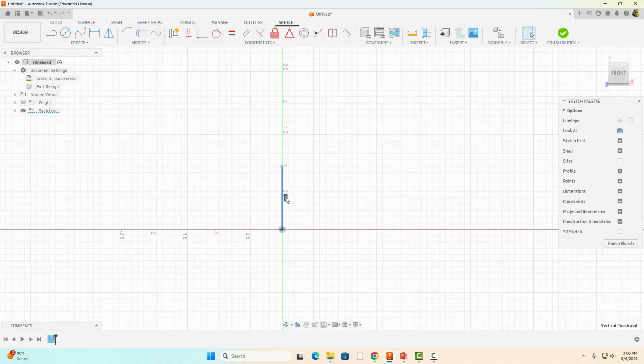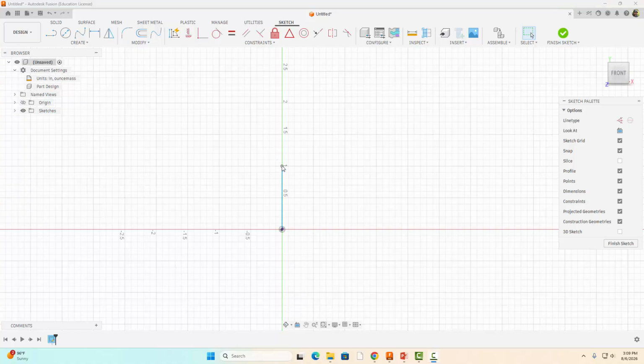So what it did is it said, oh, he's drawing this straight up. He must want this point right here in line with this point. And notice I try to move this with my mouse and I can't. It's locked in. It is constrained because this is vertically aligned with this point. In other words, this point is vertically aligned with this point, but we can change that relationship by deleting the constraint. So I'm going to click here on the constraint and hit delete.